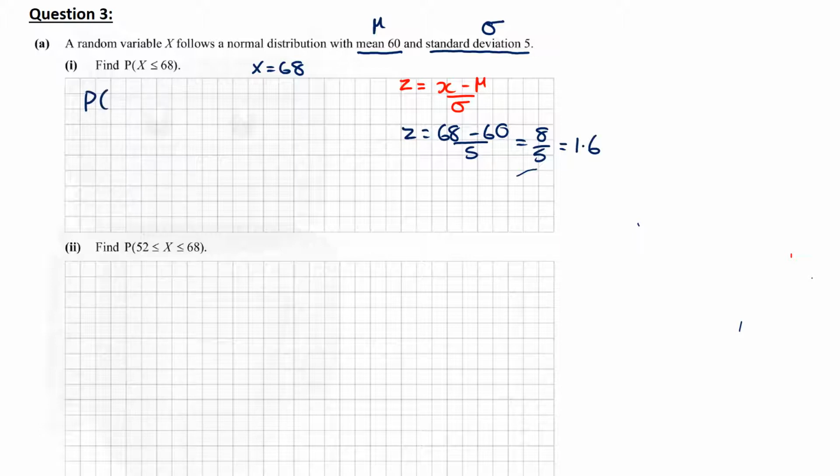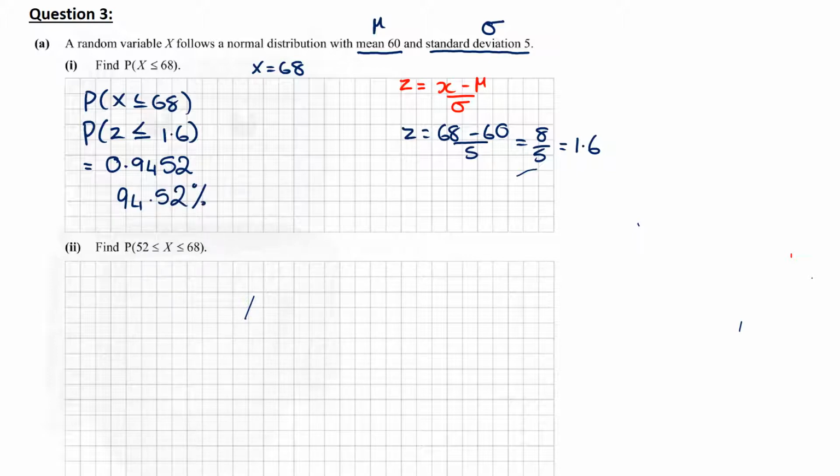So this is the probability that x is less than or equal to 68. It's the same as the probability of z is less than or equal to 1.6. So we rewrite it. Instead of x, we're working with our z, our standardized form. And instead of 68, we've converted that 68 to 1.6 using the formula. Then we go to our log tables again on page 36 and 37, and we're looking at 1.6. 1.6 appears on page 37. So this gives us 0.9452, which can also be written as 94.52%.